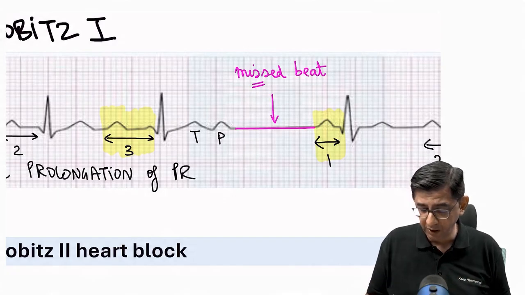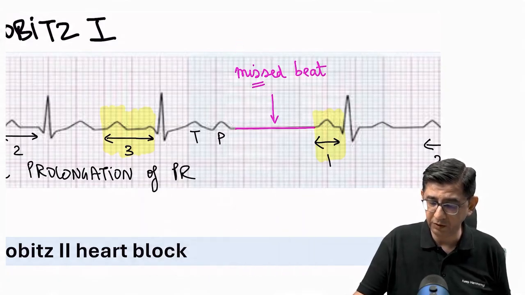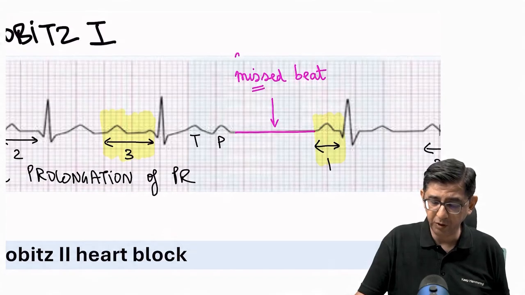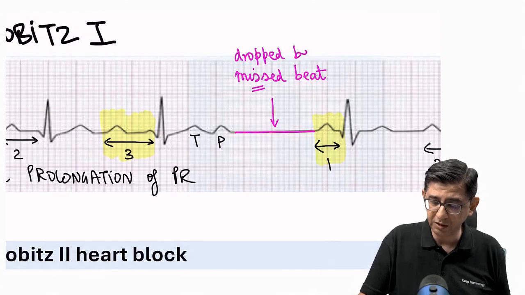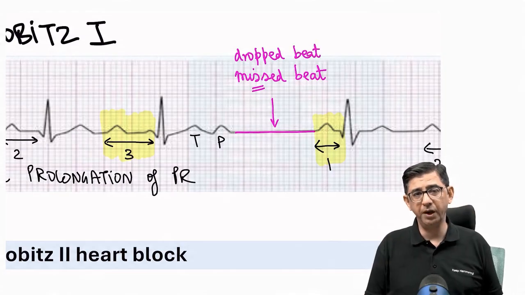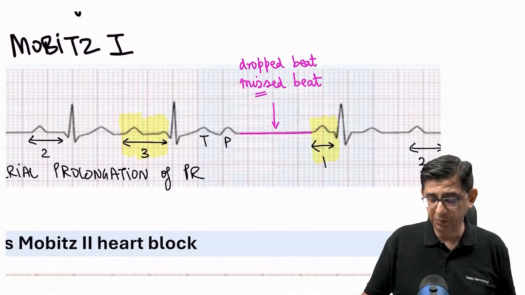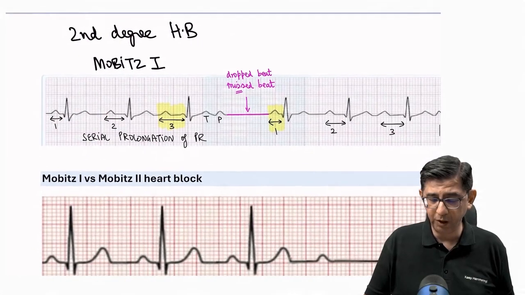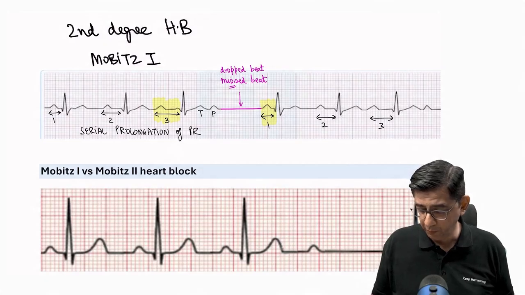and mathematically the duration of this will be totally different. You will also notice I used an alternative term here, which I'm now writing once again. This alternative term for missed beat is drop beat. The rationale in this condition is that the conduction through the AV node is dropping. That is why, intermittently, the pulse of this patient will disappear, and syncopal episodes can be present. Now we will compare this with the ECG of Mobitz 2 heart block.